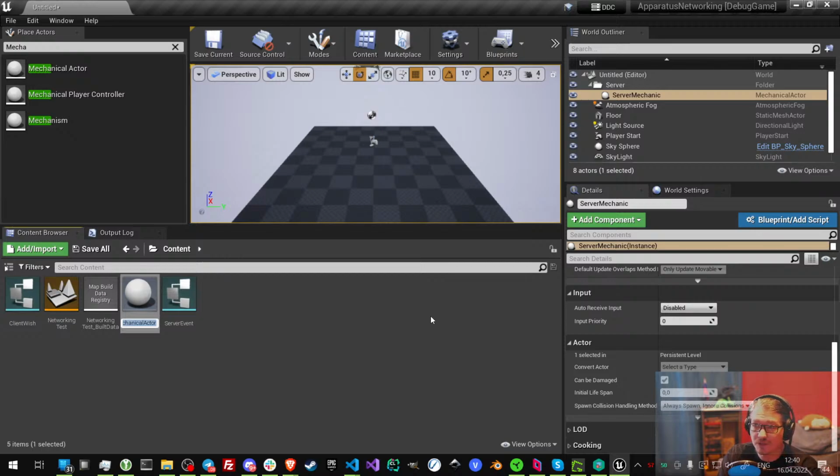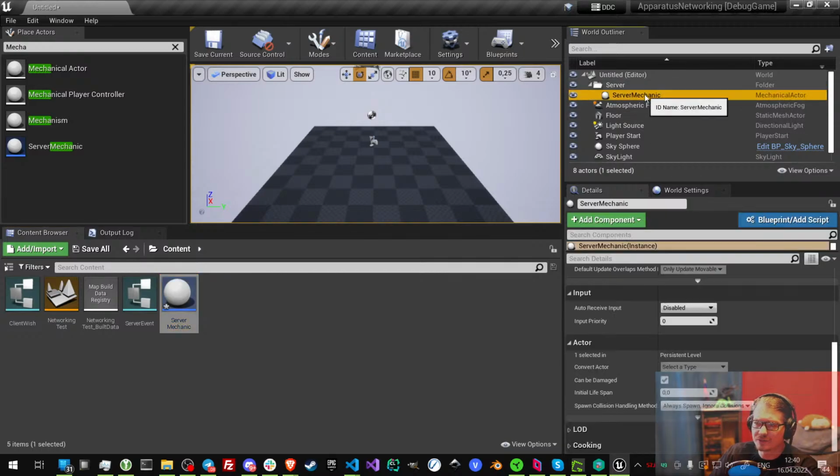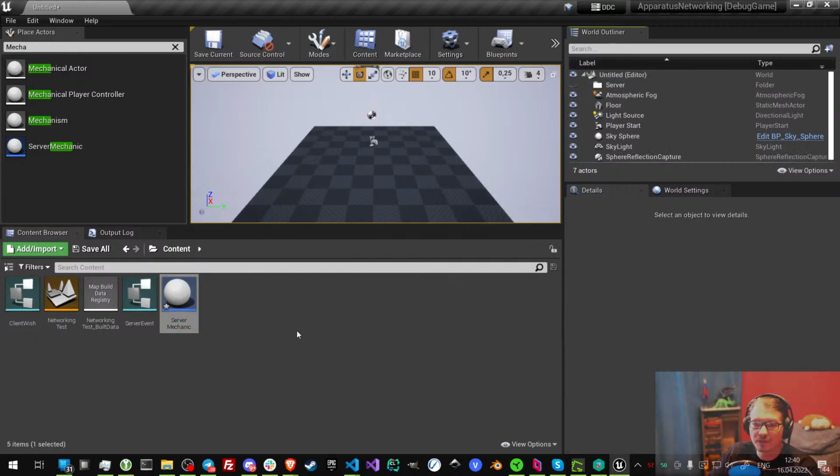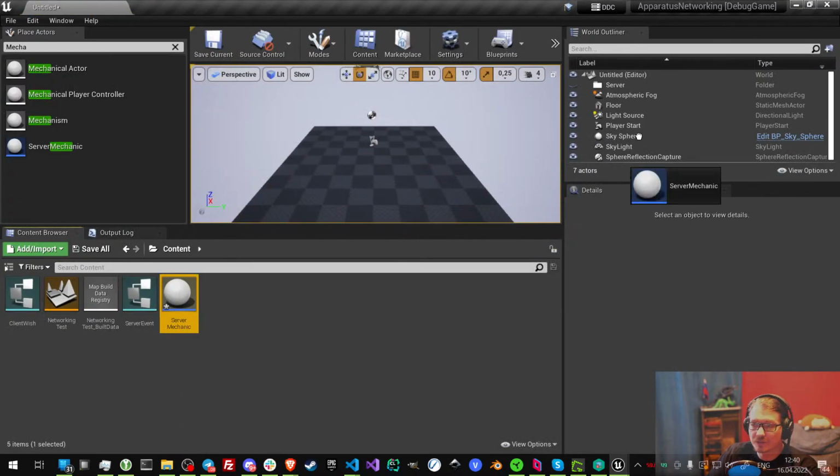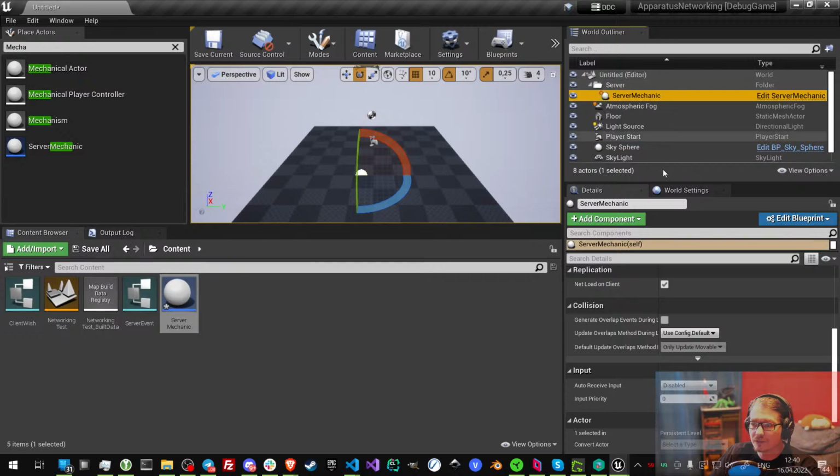Almost forgot about this one. Yeah, I gotta create a separate blueprint class. So yeah, server mechanic. This is it. Let's just move it this way.